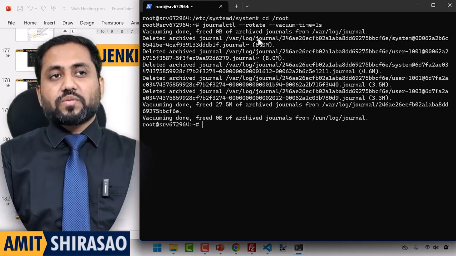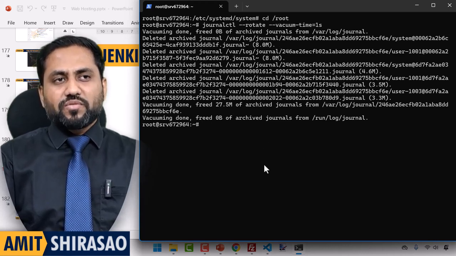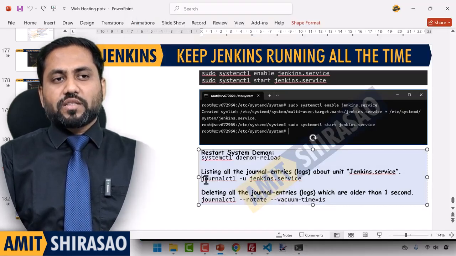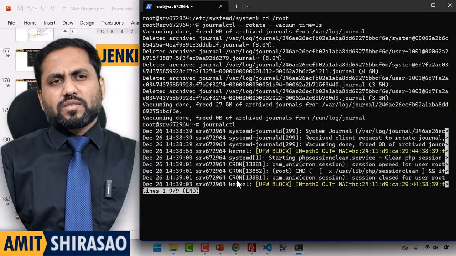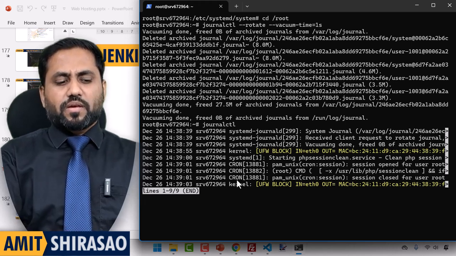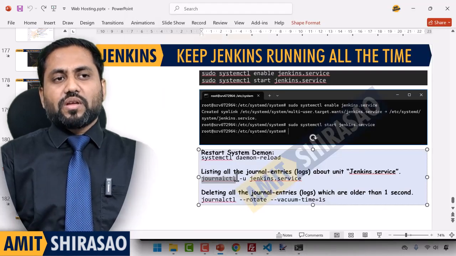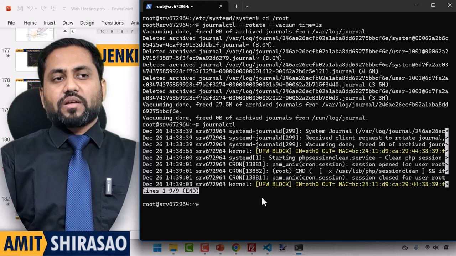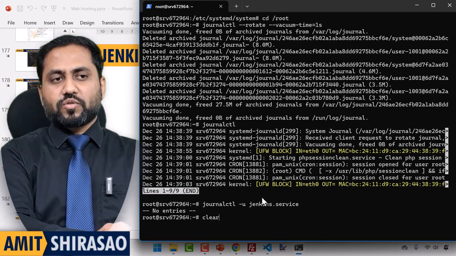So all these files must be installation related logs, something like that. So leave them, it's absolutely okay. I deleted everything. Now let us check whether I can see these. If I just put this much, then I should see all the journals. There are still a few journals. I have to do Control C to come out of it. Now, if I want journals only about the Jenkins service, that is journalctl -u jenkins.service, then I'll see that there are no entries so far.